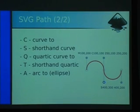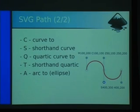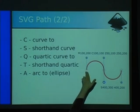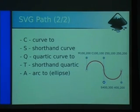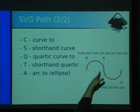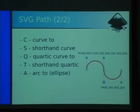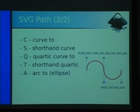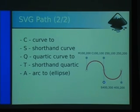You can also do curves in a variety of ways. The most useful is curve-to (C), which is a Bézier curve. You do move-to then curve-to, which takes two control points and then the second base point. There's also shorthand notation where you can skip one control point, assuming it's symmetric with the previous one. SVG also supports quadratic curves and shorthand quadratic — less useful since you only get one control point and can't do as much, though it saves data. There's also arc-to which uses ellipses and partial ellipses, though it's overly complex — read the spec if you want to know more.